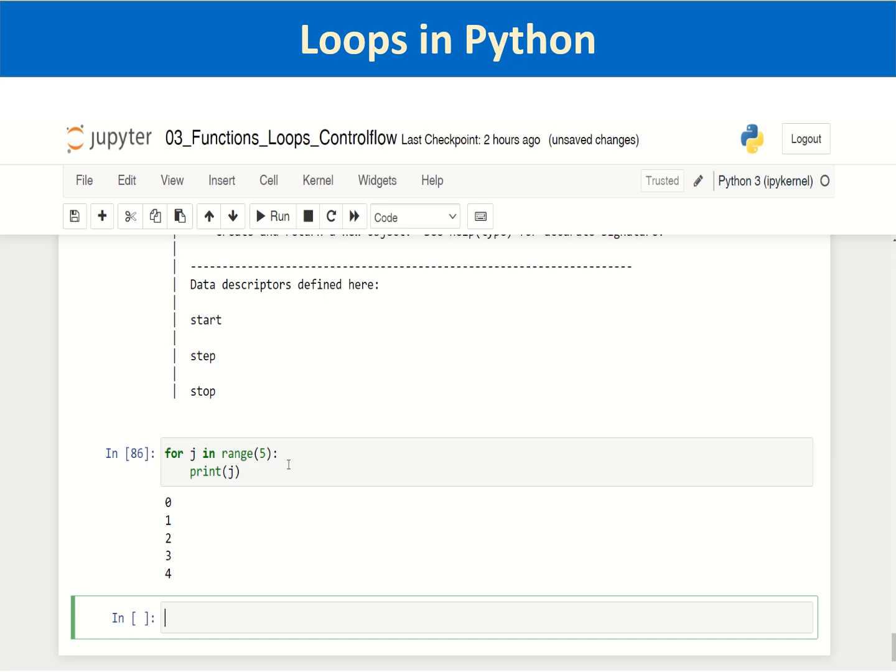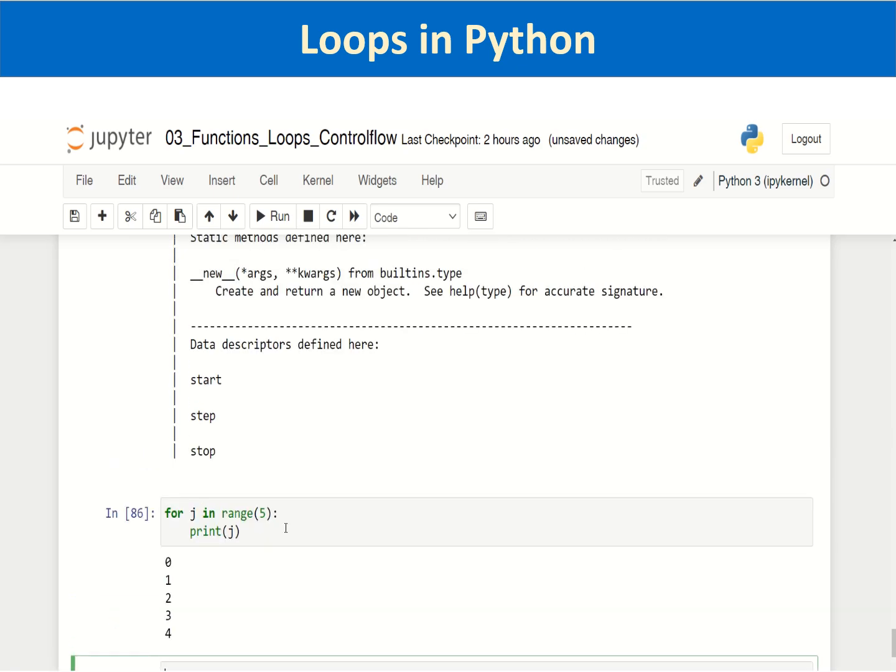So range of 5 gives an output of 0 to 4, a sequence 0, 1, 2, 3, 4. 5 is exclusive, and in every step the value of j is getting printed, and once it reaches the end of the contents of the range of 5, the loop is terminated. So that way you can also loop over a range of numbers.